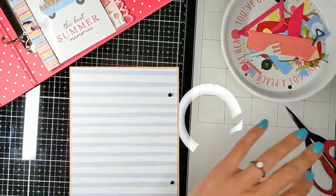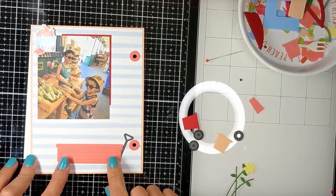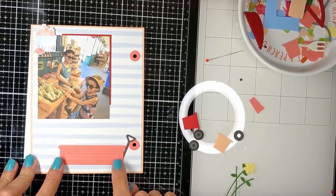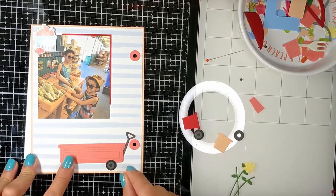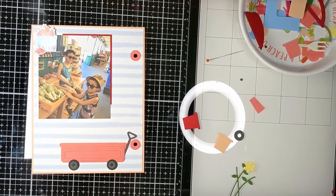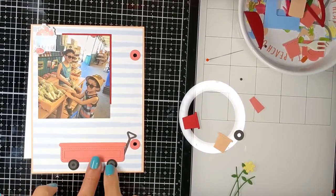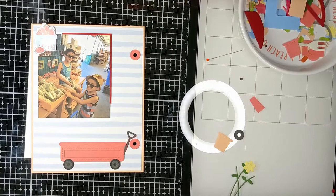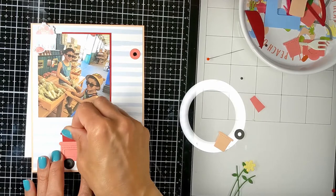And then I'm gonna start with the layout for the picture. So here is a picture of the kids in the Tanaka Farm shop. The kids were choosing corn and fun vegetables to buy. So I thought it's gonna be nice if I die cut some farm wagon with all the pots and crops inside. So here is my wagon, and I'm just choosing where to start gluing my die cuts.